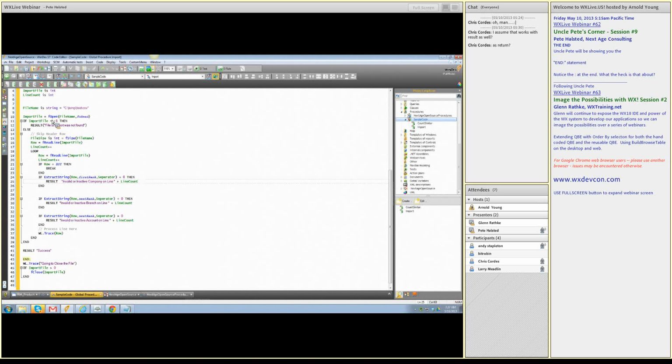Don't you still want the break there? Nope, because the result's going to throw me completely out of this procedure. Oh, it's like dropping to the bottom. Okay. Well, no, it's not like dropping to the bottom. Result gets you out. Return, I mean, it's sending it back. Without the end colon, that would jump straight out, and I would have left this ASCII file open.